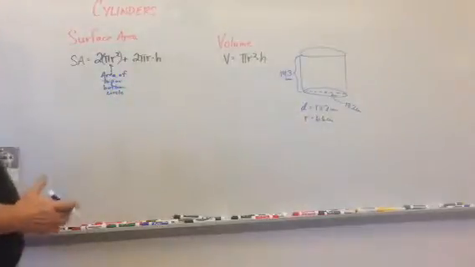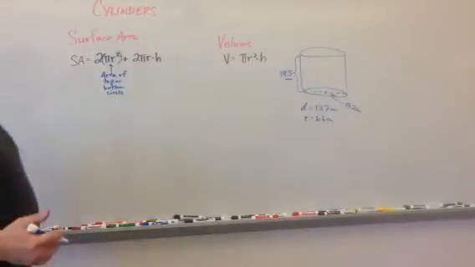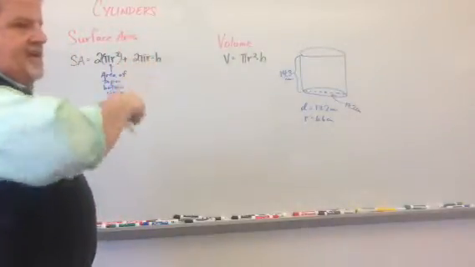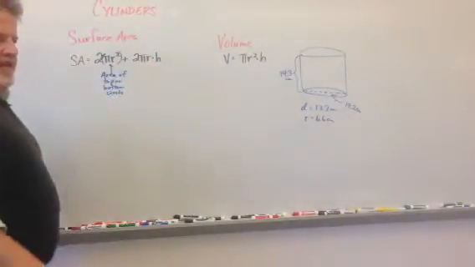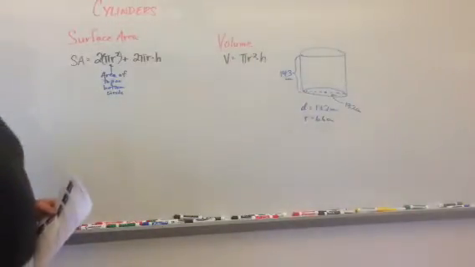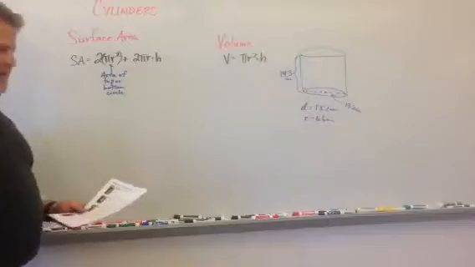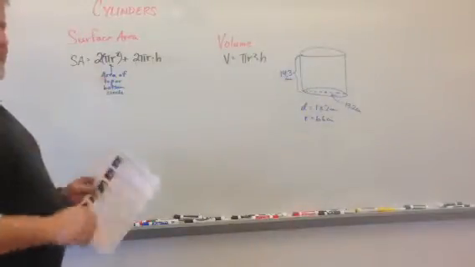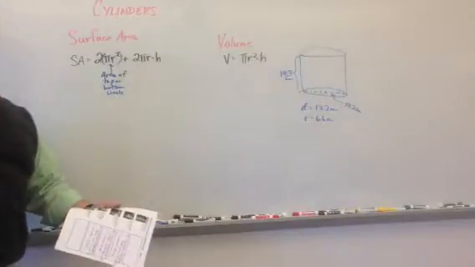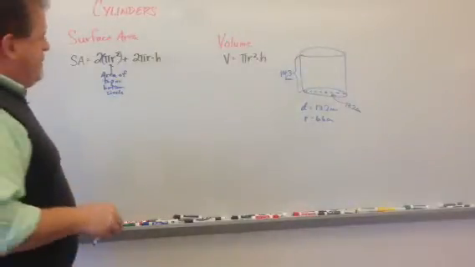Okay? Then we have the body of the cylinder itself, which, as we talked about in the past, if you were to cut down the side, I don't encourage you doing that with a full thing of cocoa. Maybe wait till you're done with the Pringles can or something like that. But if you cut down the side of a cylinder and fold it out, you will have what shape? Rectangle. You'll have a rectangle.